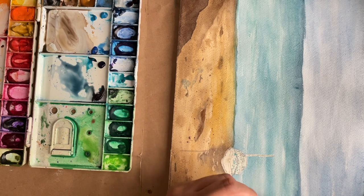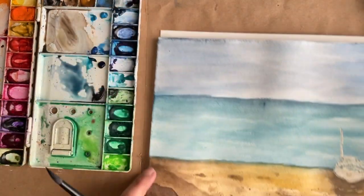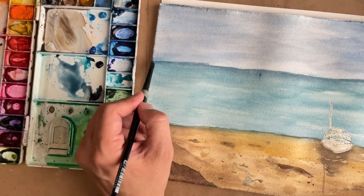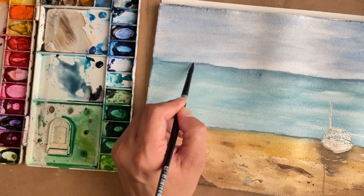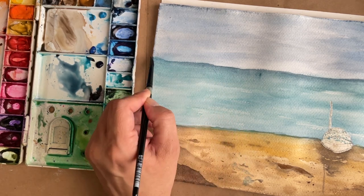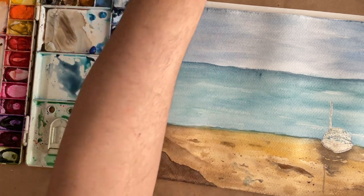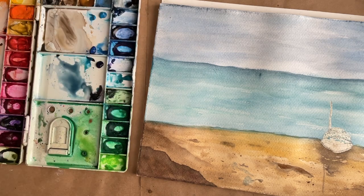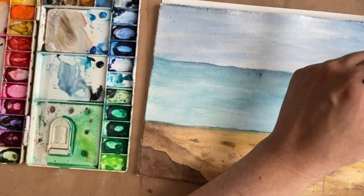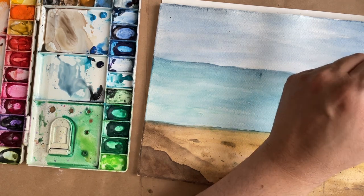You see, when I turn it, you'll see more of a delineation between the sky and the ocean, or otherwise also known as the horizon line, I think. I don't know. Now on the sides here, I'm going to kind of just drop in a little bit more dark.